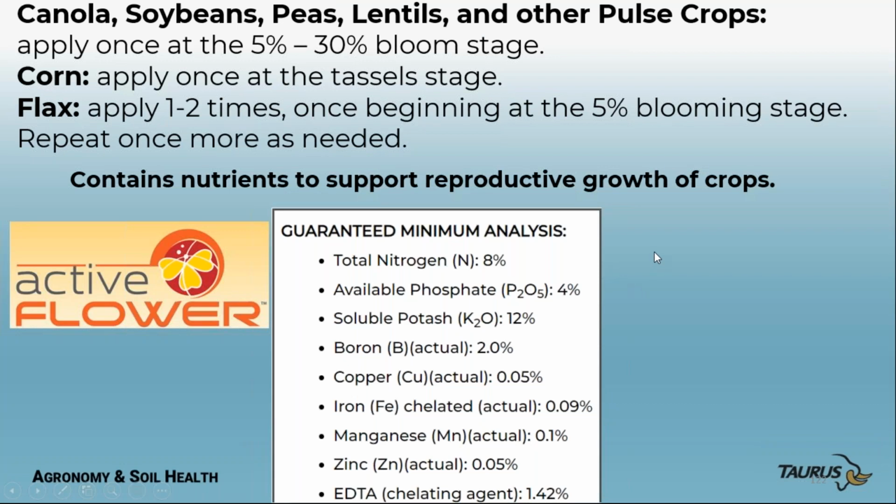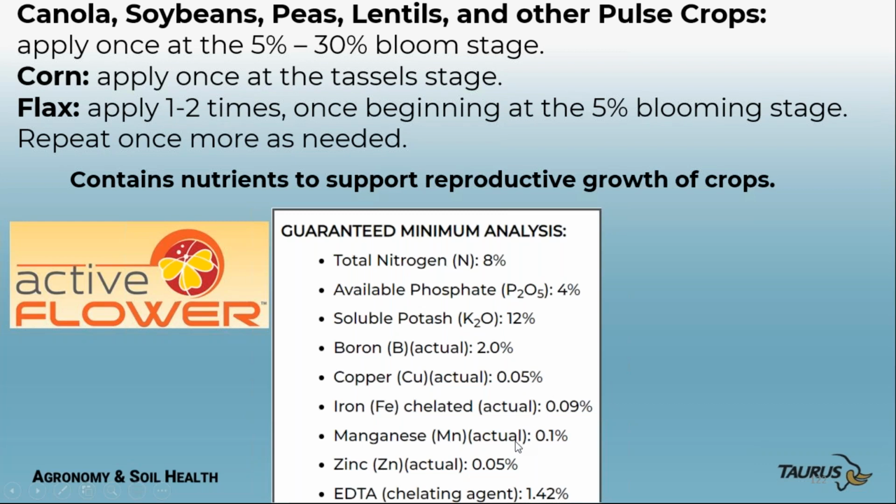So a product we would use to support flowering at, say, the sclerotinia stage would be something like this. This is our Active Flower. Phosphorus, a lot of potash, potassium in there, because we find consistently that late in the growing cycle, canola plants seem to be low in potassium. That's probably because they got most of the roots near the surface. It's usually dry. There isn't a lot of mobility of potassium. They maybe pulled some out of the leaves, and it's short. So we supplemented that. The boron is there for those reasons in pollen tube growth.